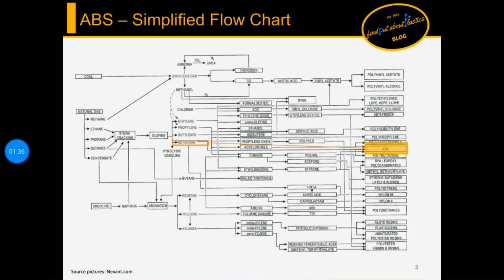Therefore, butadiene is obtained straight after steam cracking the naphtha into its core components, which you can see here in the orange box. Acrylonitrile, here in the green box, is already more complex. Again, you crack naphtha and get propylene. In the next step, catalytic ammoxidation of propylene leads to acrylonitrile. This is also known as the Sohio process.